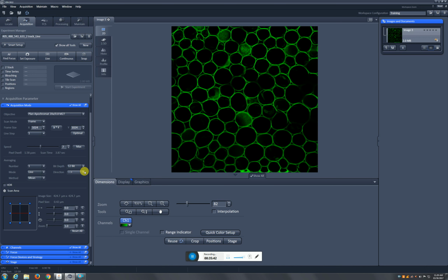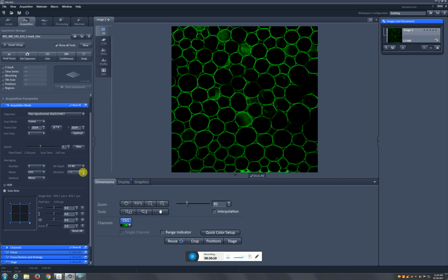You can also change the scan direction. By default, as the laser goes across the sample, it's only on in one direction. So this is unidirectional scanning, where it's only on going from left to right, and the laser will then come back across being off, and then traverse again being on. So it essentially travels the entire image 2 times.